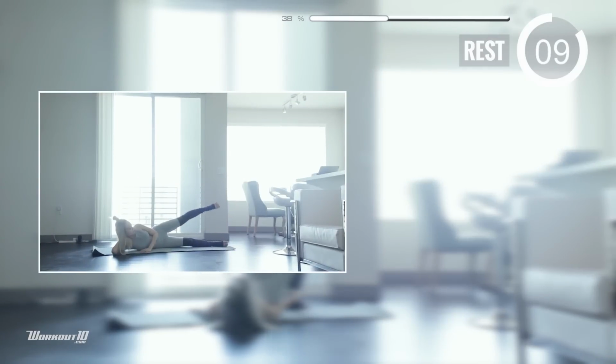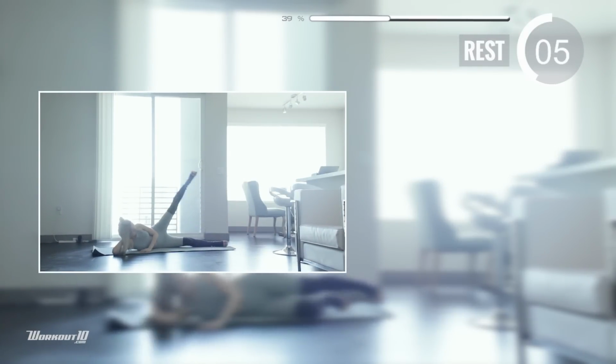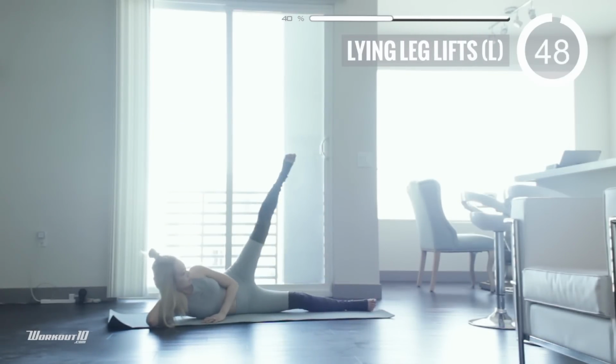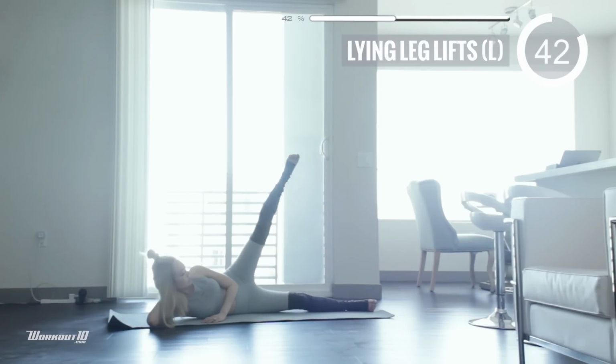Come on to your right side for the next one. Our fifth exercise is lying leg lifts with the left leg first. So just lift your leg up and bring it slowly back down. Go the full range of motion, try to do this slow and controlled. It's way more effective than going fast.